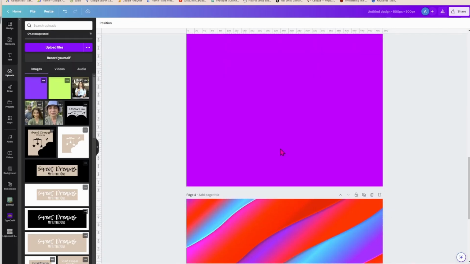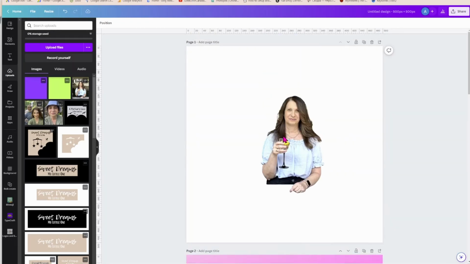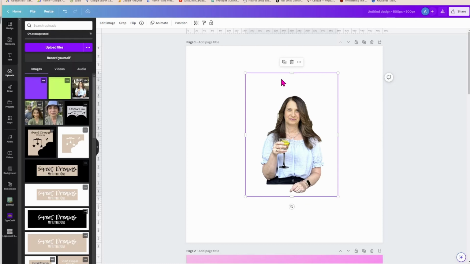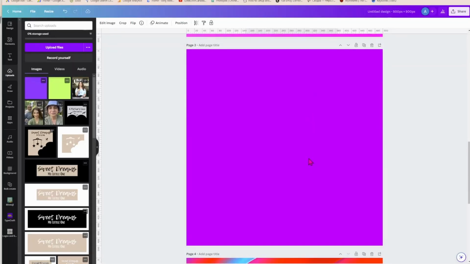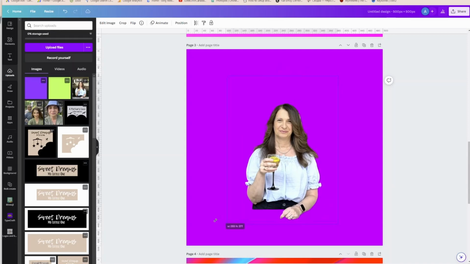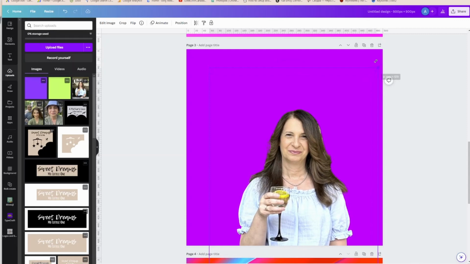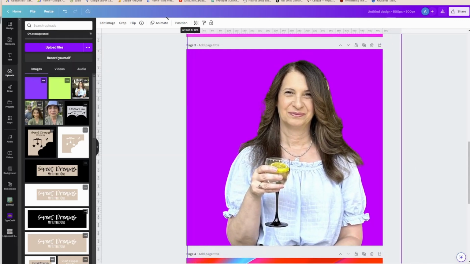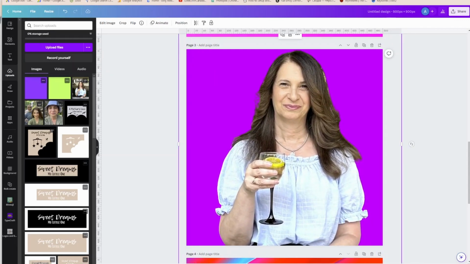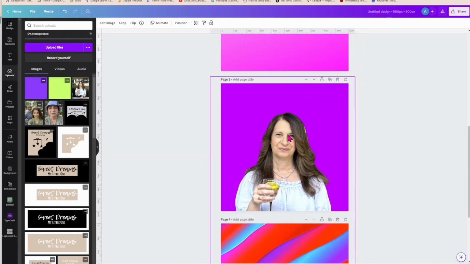So what I'm going to do now is take my image of me and press Control C. I'm going to paste it here, and make it bigger. I just really want my face, to be honest, to be in the middle there.